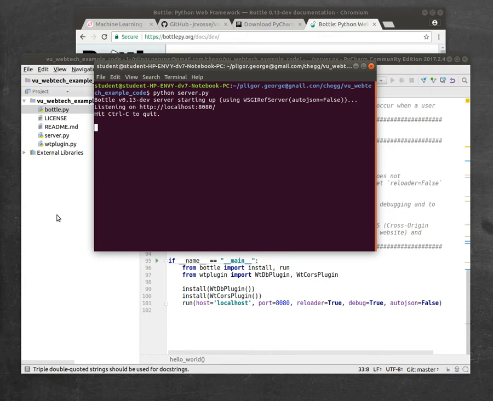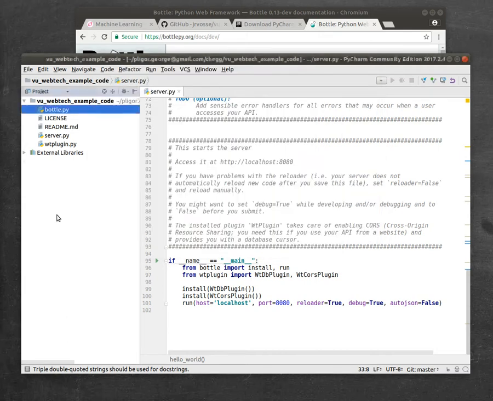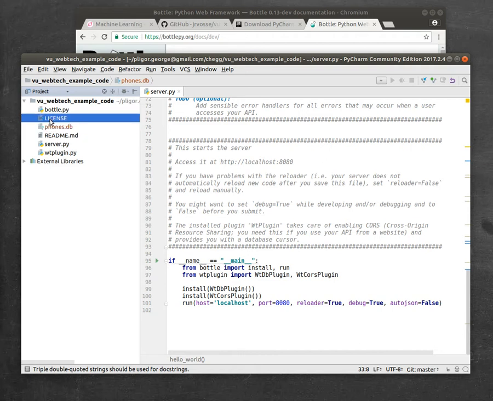But if we go back to PyCharm, we're gonna see a new file has been created. This file is called phones.db.